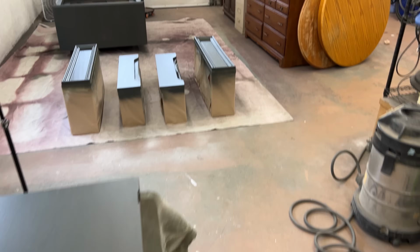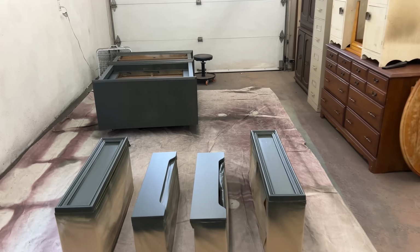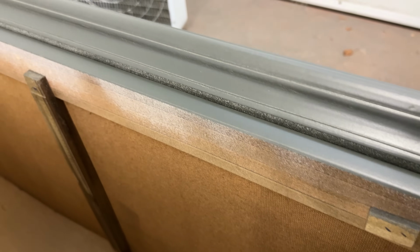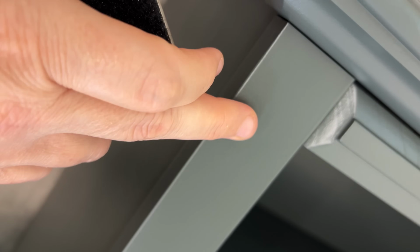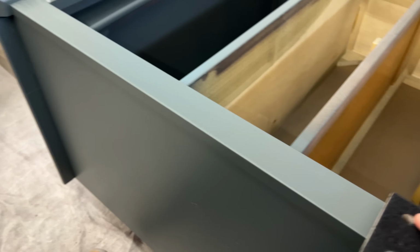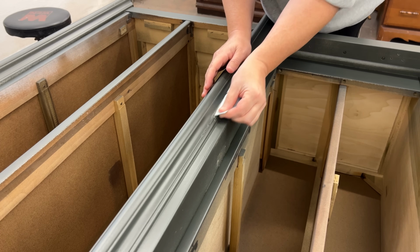I've let the first coat dry for about 3 hours, so now I'm gonna spray on the second to fill in all of the lighter spots that need more coverage. But first I'm gonna give the whole thing a really light rub down with some 400 grit sandpaper, just to knock off any little bumps or bits that are on the finish. I also need to flip the doors over and get 2 coats onto the front of them.